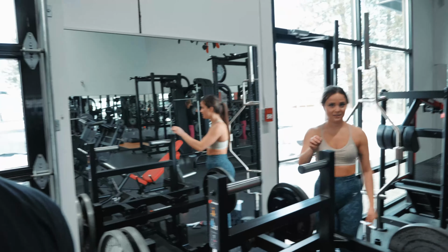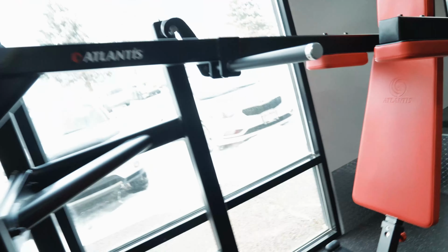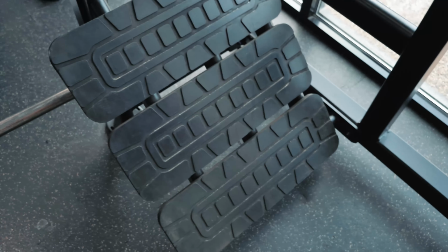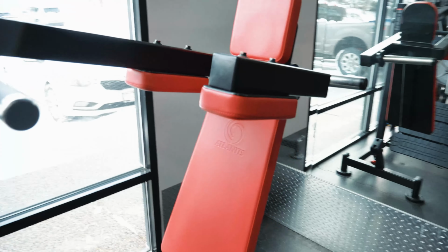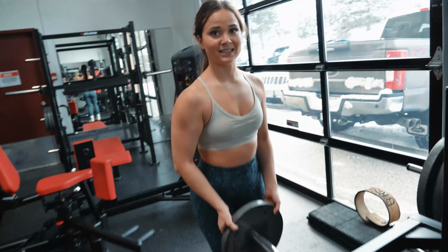We good? Okay, the next exercise is a decision between a pendulum squat and a belt squat. I'm going to show you both of these. Iron Energy is super cool. It has one of these pendulum squat machines. You put the load back here and you come down at this arcing angle for a little pressing motion. Really cool, it takes all of the lower back stress off you and puts it straight onto these pads. The other option was this belt squat, which is humbling the fuck out of us.